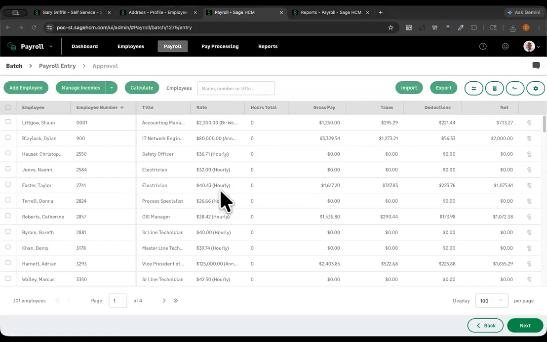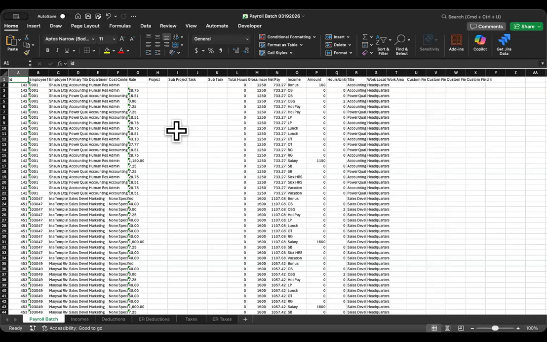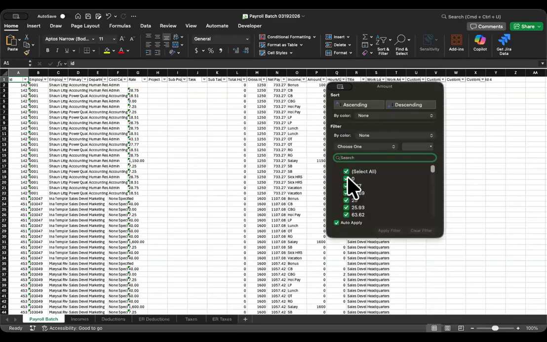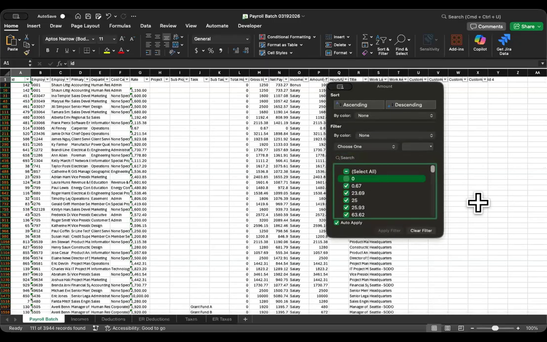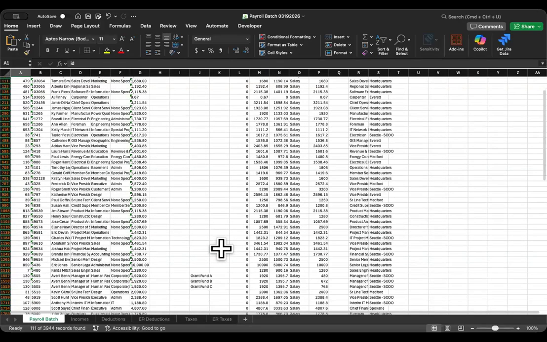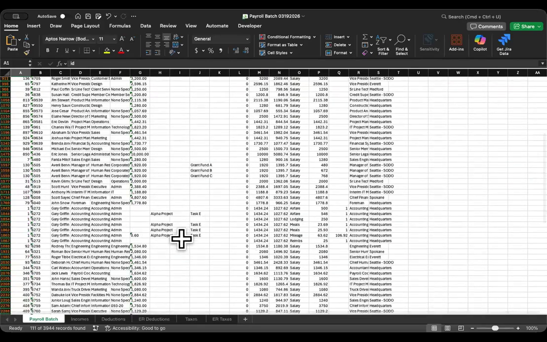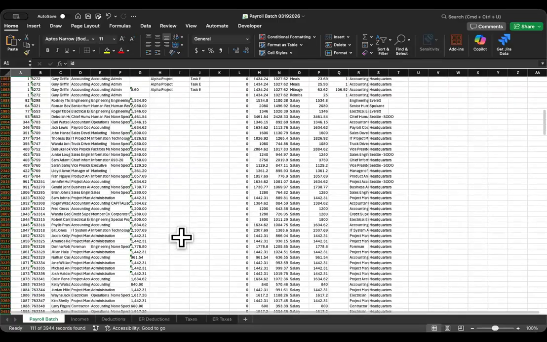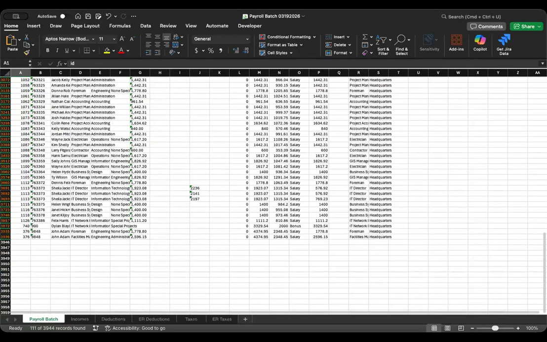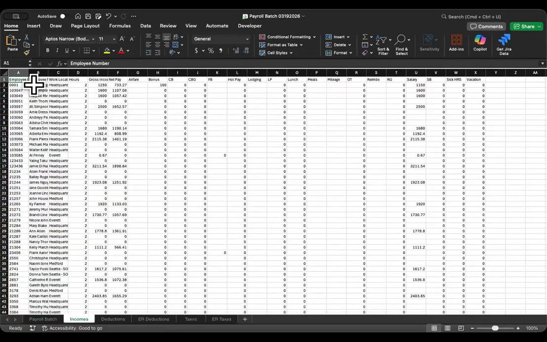As somebody who puts up with Excel, I think this is a pretty good report here because I can look at this and I can really dig into all the details. Of course, I can do my filters and sorts and everything like that. So, maybe I ignore any zeros and I go through and I see the information on these employees. As I mentioned, here's like the allocations and so forth. So I can see what's going on with these various folks down here. And then this is going to be the totals.